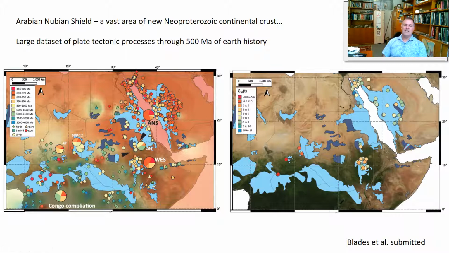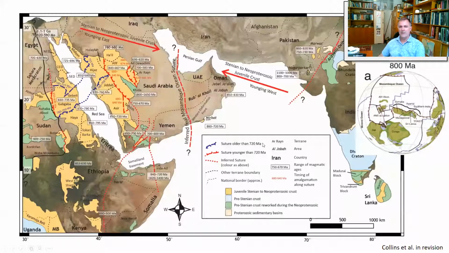It's really the evidence that this stuff all formed during the Neoproterozoic, or was being deformed and metamorphosed during the Neoproterozoic. We can use that information to tell us what those plate margins were doing at this time. If we put it into this model here, we can see that we're now interpreting that data in terms of a whole series of sutures. The main thing I want to point out is that throughout the Arabian-Nubian Shield, we have these early east-northeast, west-southwest sutures that are in the early 700 million years. They seem to have been sutured, and then they are cut by later, much more north-south suture zones.